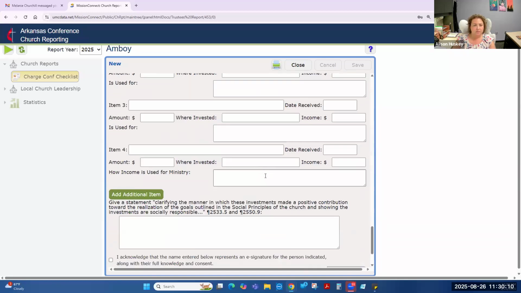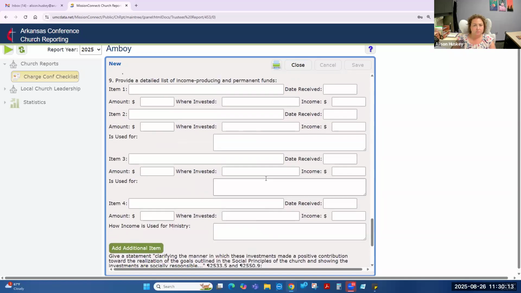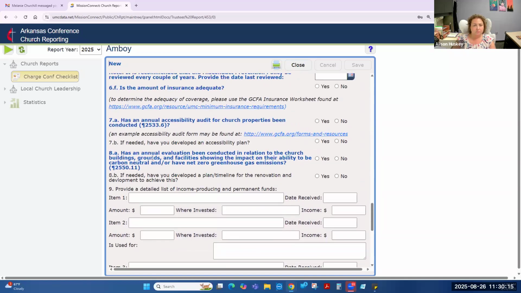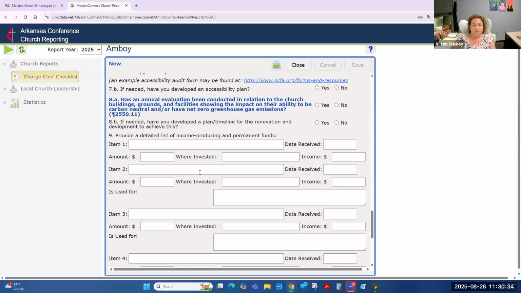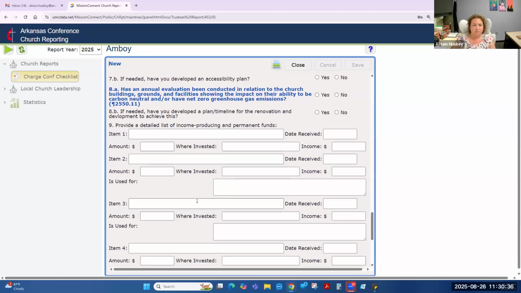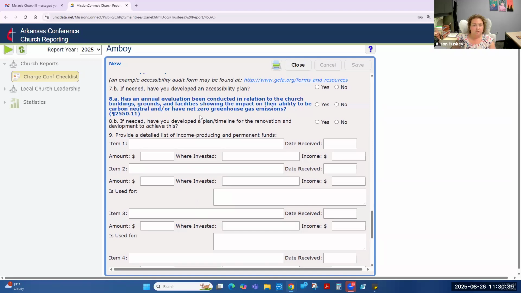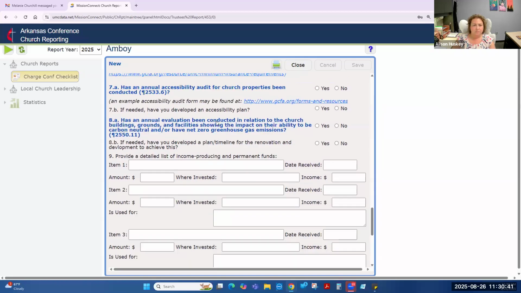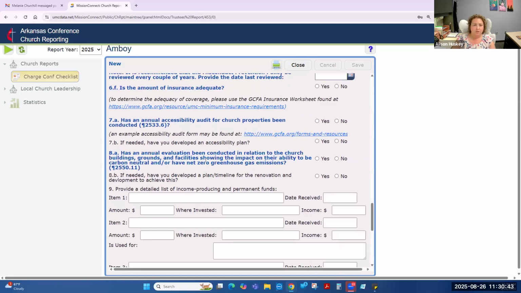That's 8A, as an evaluation. If needed, you have to develop a planned timeline for renovation and development to achieve this. I don't know that we're going to have many or maybe any that would have to fill out any of this, but we might, I don't know.